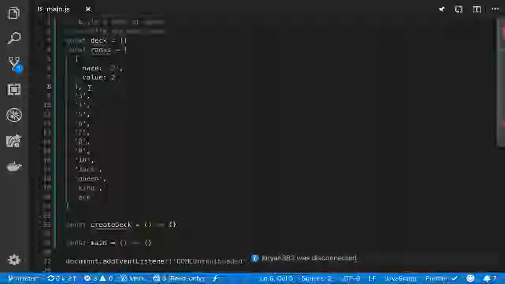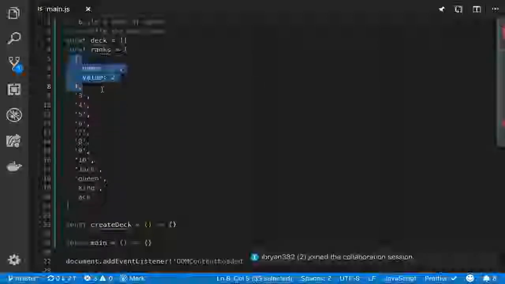This is just what this is doing. Breaking it up. It's separating it out. It's this idea of separation of concerns rearing its ugly head again. We're saying, hey, everything has a name. 2, 3, 4, 5, 6, 7, 8, 9, 10, Jack, Queen, King, Ace. But everything also has a value that's not necessarily tied to that name.